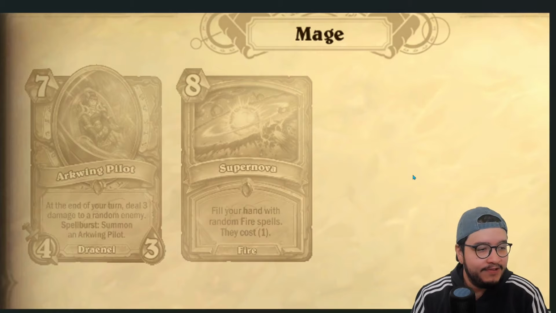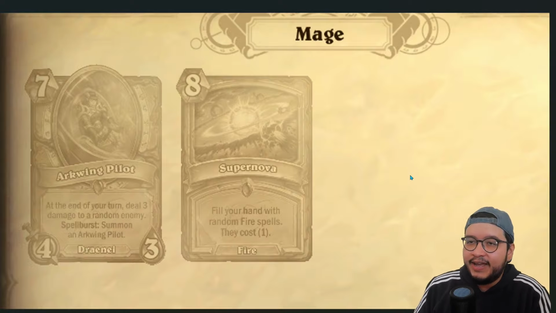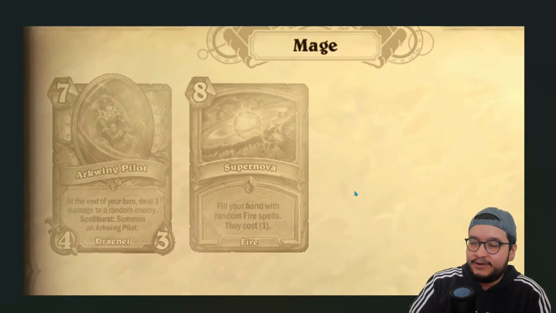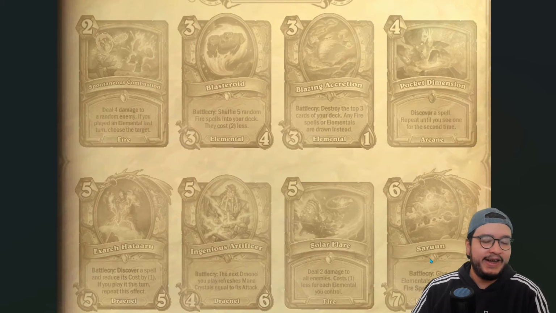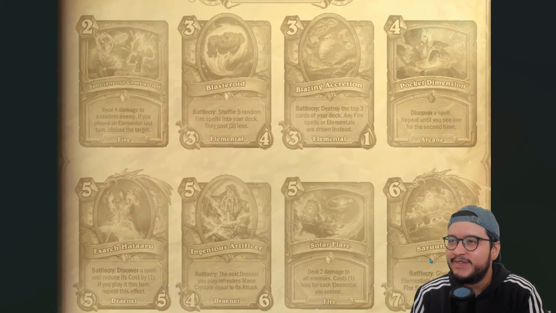Wow, I'm excited for this Mage set. Really, really good job so far. Supernova is looking really, really good. I would say the weakest card from this set is probably Arcwing Pilot. The sleeper card of this set, I'm gonna have to say it's Ingenious Artificer. This effect is scary, man. Anytime you can refresh and play another card for free, it's good. And then my favorite card is Sarun. Oh my god, dude. Elemental Mage is looking really, really cool.